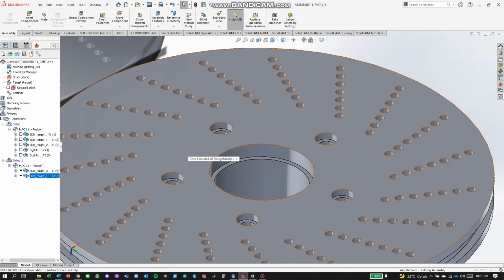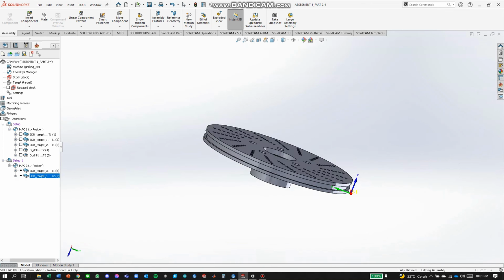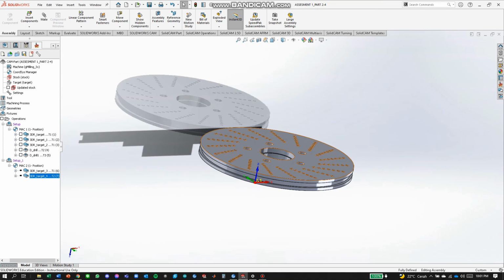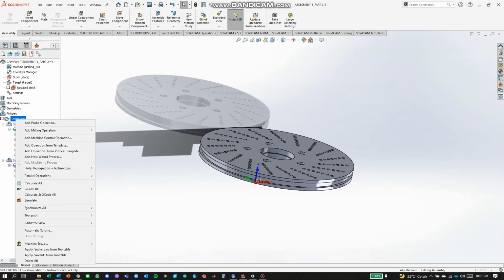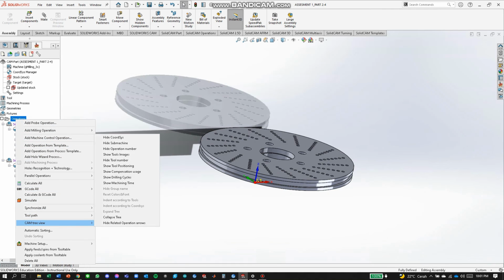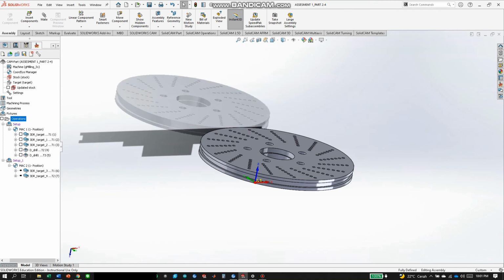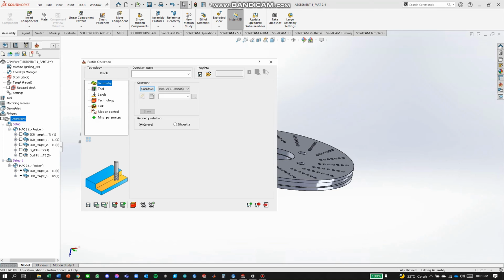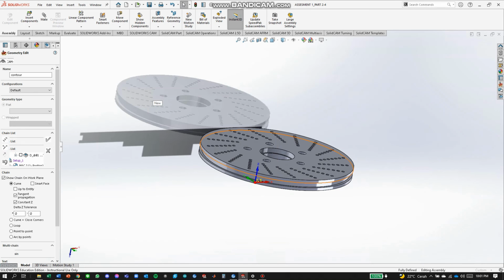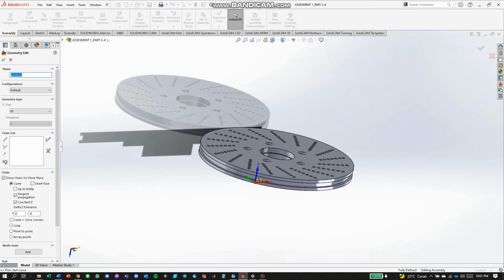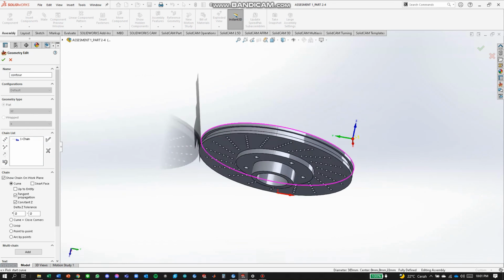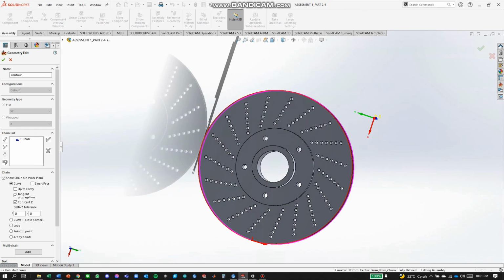And to finish, of course, we need to make the overall shape or the outer shape of it. To do that, we need to add a new operation, which is profile. Of course, we need to define the working area.